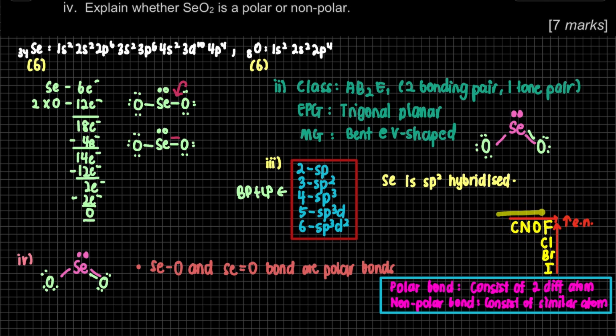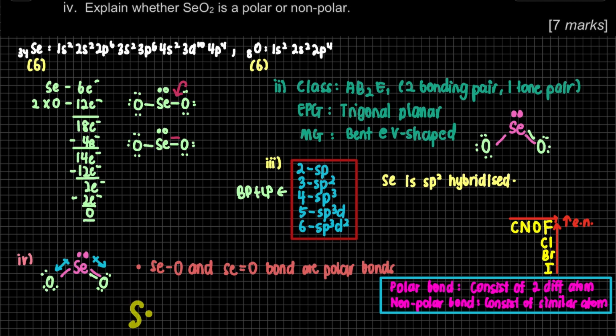So that's increasing electronegativity. For group 17, it will be F, Cl, bromine, iodine, where the electronegativity decreases down the group. Okay, in this case, which one is the arrow for our dipole moment? It will be towards our oxygen. So I'm going to show it towards oxygen for both of the bonds, because we have two bonds, right? So we have to show the two dipole moments. So what does it mean? Does it cancel out or not? Because if we have this type of bent shape, the resultant dipole moment is downwards, so it does not cancel out.